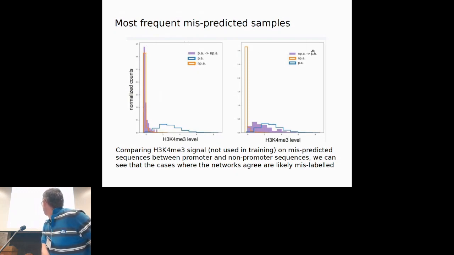In the case where the network is predicting these are promoters, the purple distribution is also matching better with the promoter distribution. So to summarize, we think that this was actually a useful exercise, and obviously, not surprisingly, we can use these novel neural networks to make predictive models.